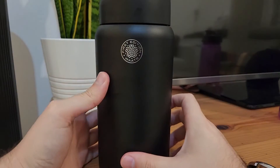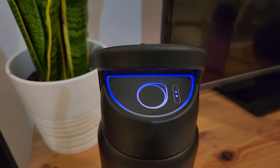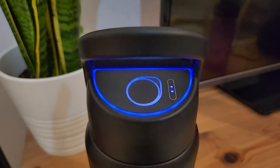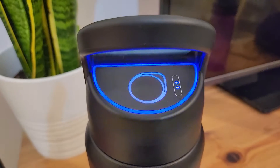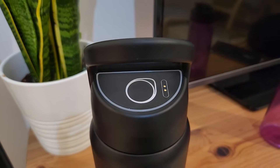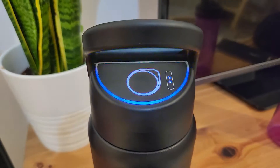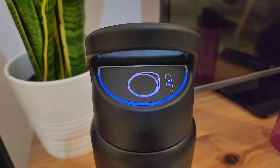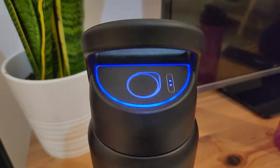So let's now turn it on and see how it does the work. To activate the purification mode, you tap this button twice — one, two. Now it will enter the cleaning mode of the water. This will run for one minute, and once it is done, it will flash the green light. If you want the longer ultra-pure mode, you tap this button three times — one, two, three. Now it will run for three minutes and kill almost 99.99% of bacteria, so the water will be ultra clean and safe to consume.